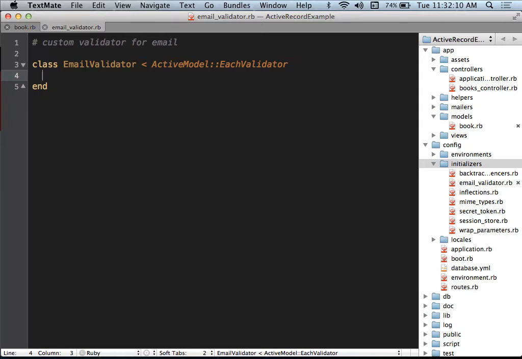Once we get the basic structure of it, inheriting from the correct class, after that it should be a whole lot like what we had a second ago. The actual validate method that we put into it is now called validate_each. And it won't just be passed the record. It'll be passed the record, the attribute, and the value.